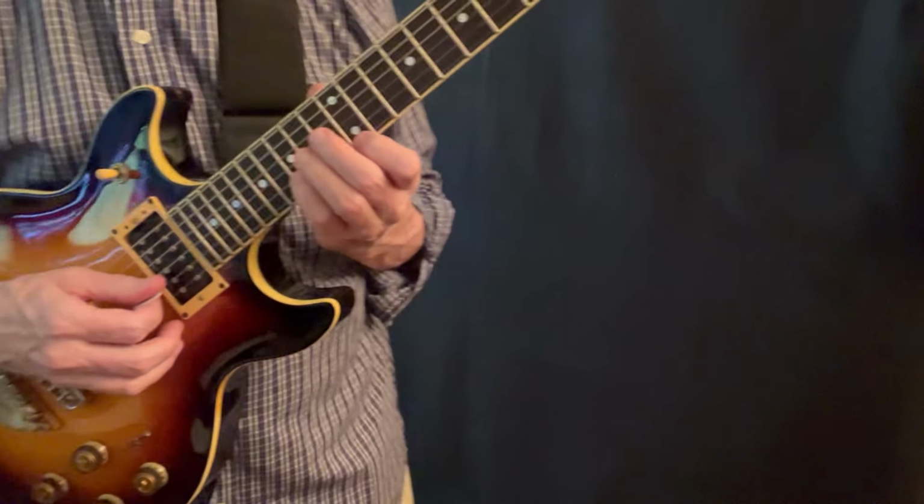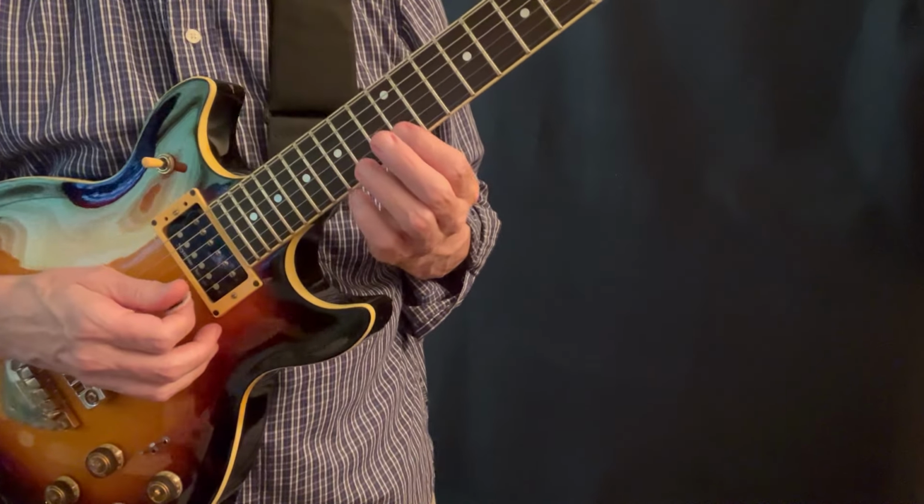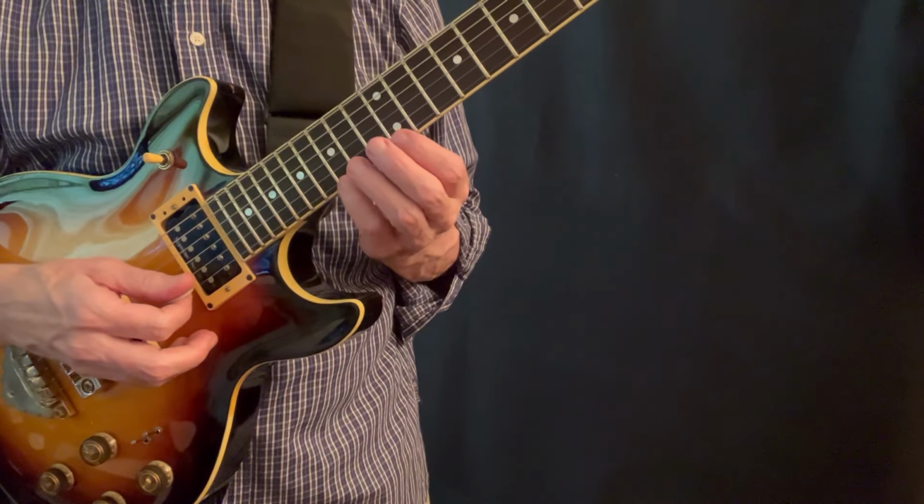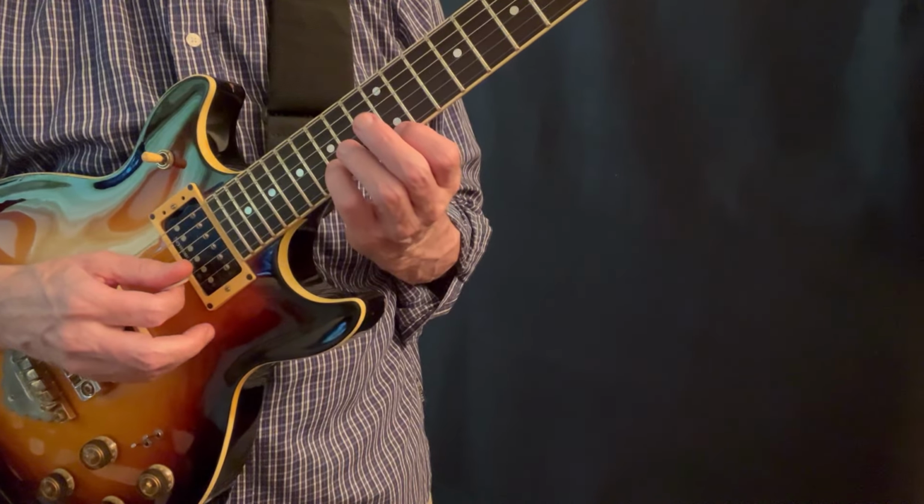Okay, today I'll start off by playing the guitar tab as written. I'll be playing this pick style. This is a 12th fret. This will be E Phrygian. So as written.